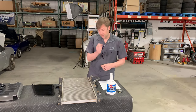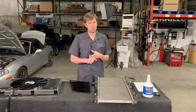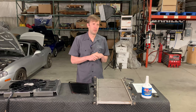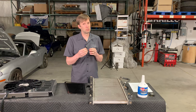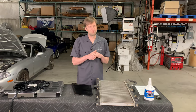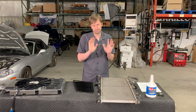Oil cooling is frankly less of an issue for most cars. For turbo cars, particularly turbo track cars, it can be much more of an issue. Oil has a much higher threshold — 280 degrees Fahrenheit, 140 Celsius thereabouts. What I tell people is: if you think you need an oil cooler, verify that you need one first. Put a temp gauge on it and see what those temps are. If they're in the 260–280 range, that's probably a good idea. If they're in the 220–250 range, you're fine — assuming that's the highest you see under your version of extreme circumstances.